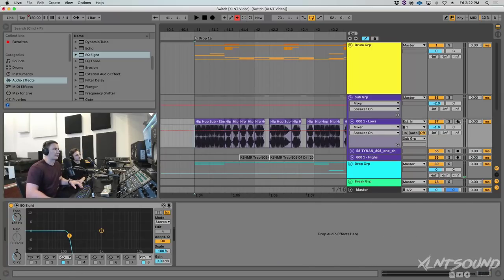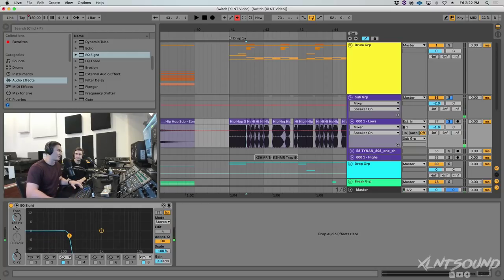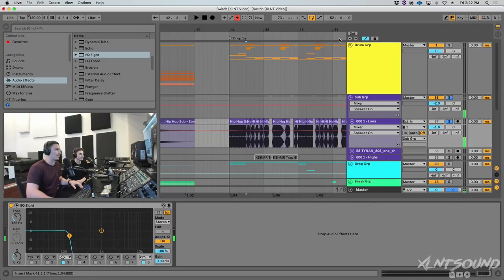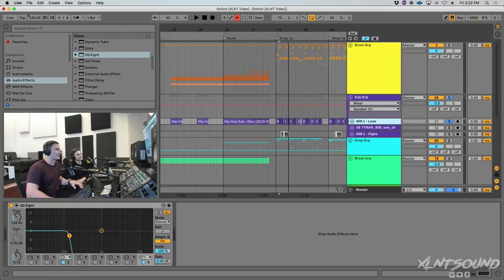So for the sub right here, we just bounced out a long file of the hip hop sub, which is just a stock Ableton instrument. And then we put in the rhythm ourselves and then draw in fades, so we have more control and it sounds more natural. Precisely. And the reason why the hip hop sub is so fat is because you got this third harmonic, which just adds that rumble. You need that rumble. All right, let's move on to that second sound.